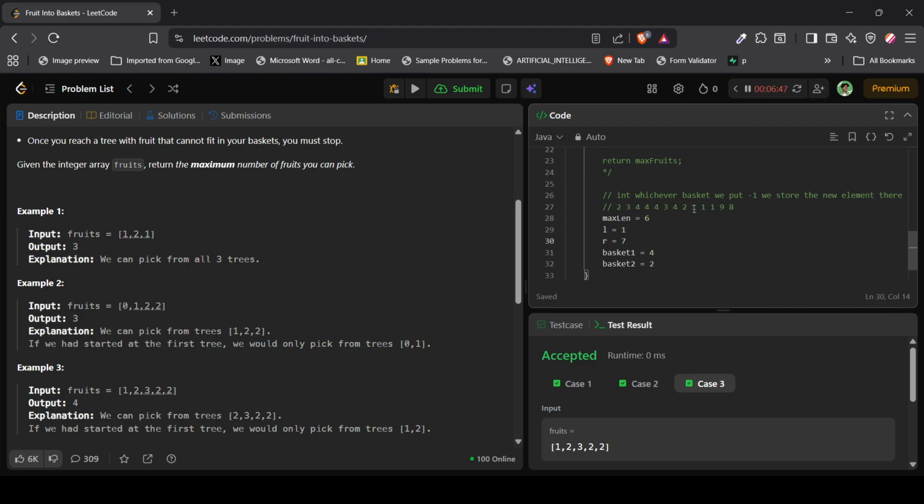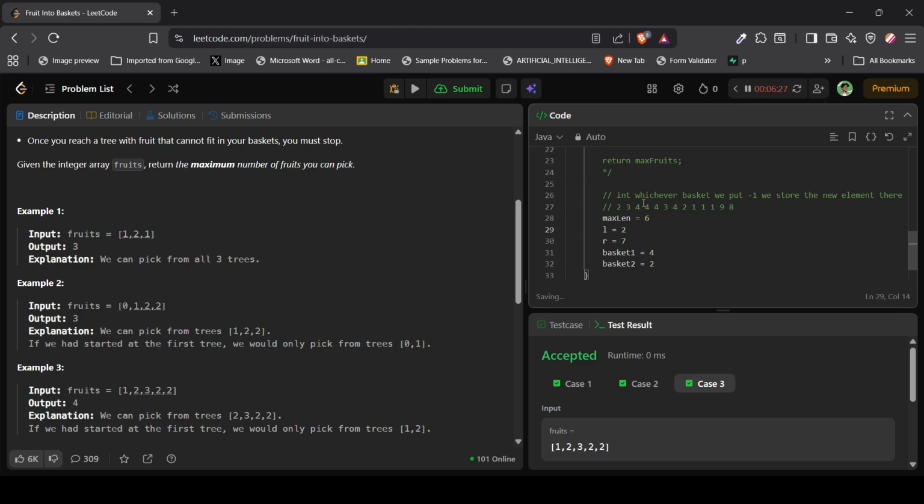When R moves to 7, basket 2 gets 2 and basket 1 gets 4, right? And we also eliminate, so the 3 gets eliminated from here, so it will be like 2, right?